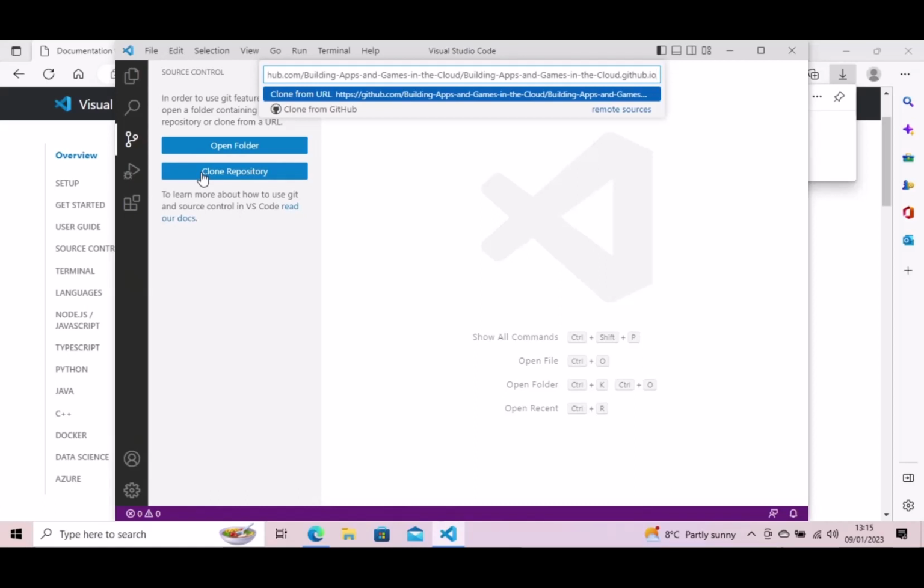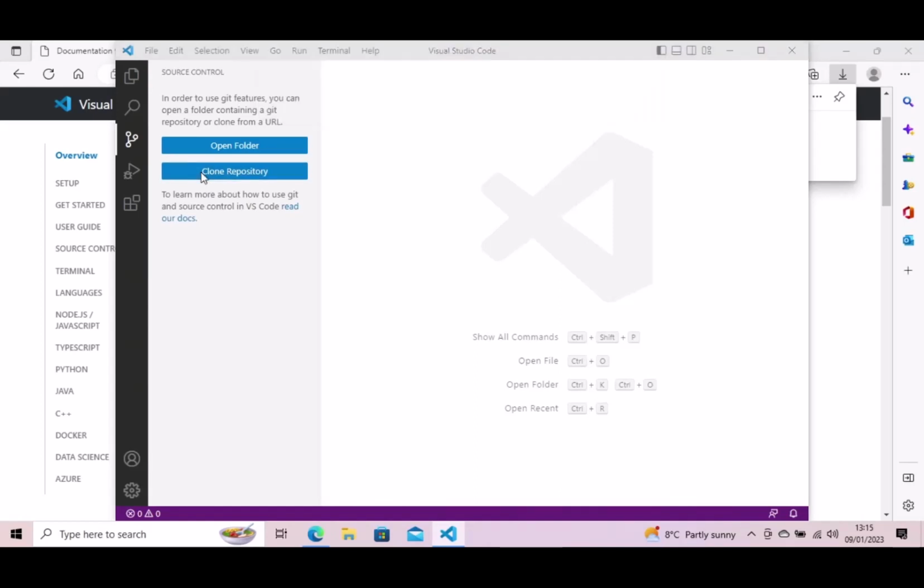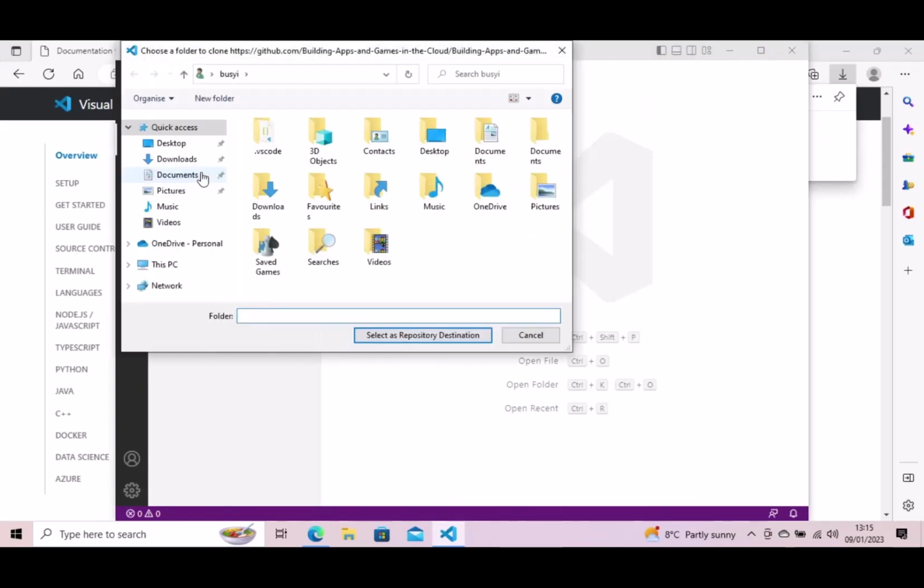So when you go on to the website for this course, you find it's all hosted from these files as well. So I hit enter and it says, okay, where do you want to put it? Well, this is an interesting one. Well, I find it interesting.